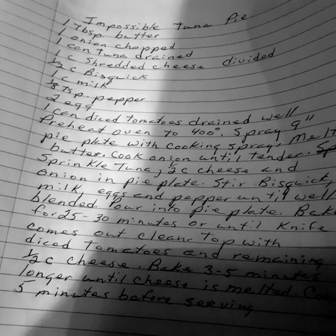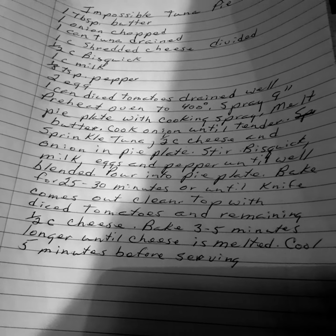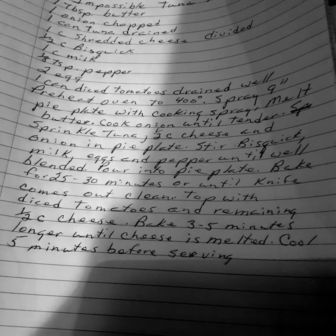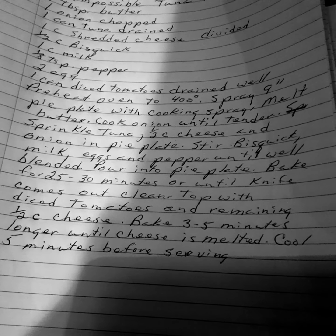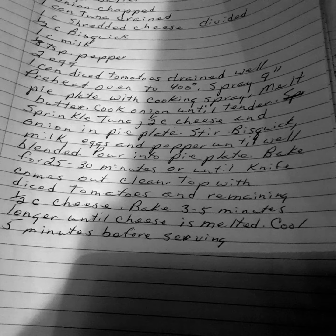Preheat oven to 400 degrees. Spray a 9-inch pie plate with cooking spray. Melt the butter. Cook the onion until tender. Sprinkle the tuna, 1/2 cup of cheese, and onion in the pie plate. Stir Bisquick, milk, eggs, and pepper until well blended. Pour into the pie plate.